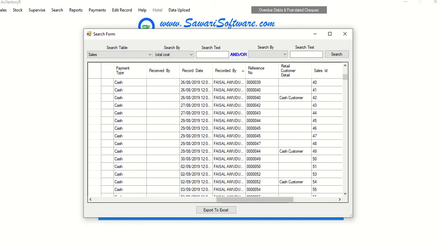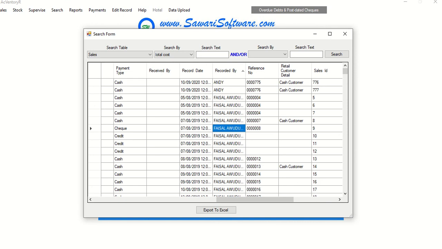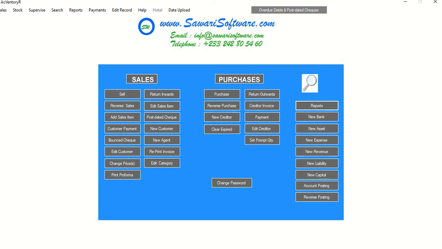When we are doing audit, this is what we use. You can now get who recorded a particular transaction if there's any dispute. For each transaction, automatically the system does the tagging for you, so you can later know who did the transaction. Okay, so that's about the audit trail.